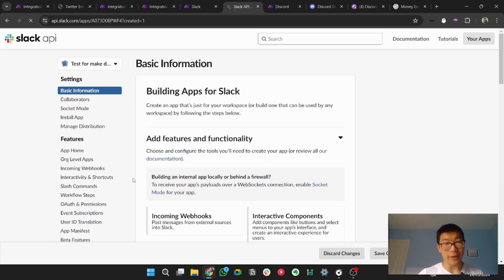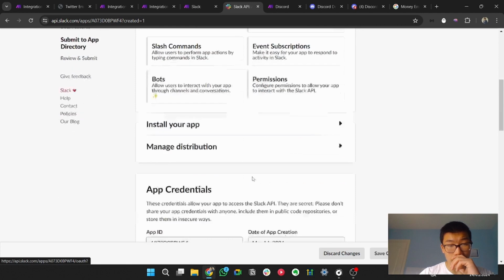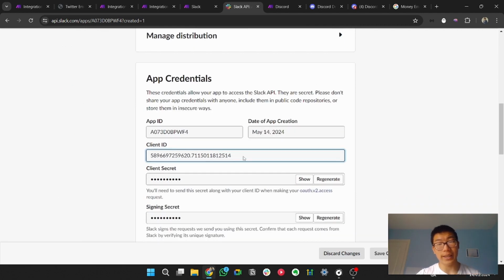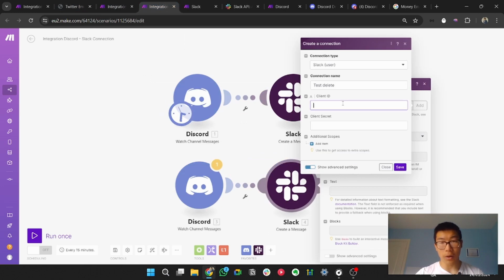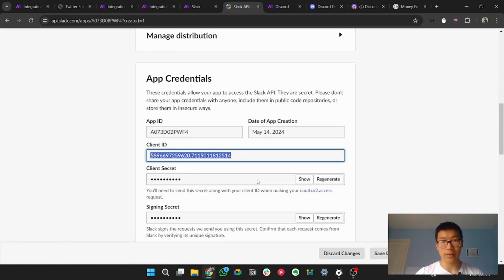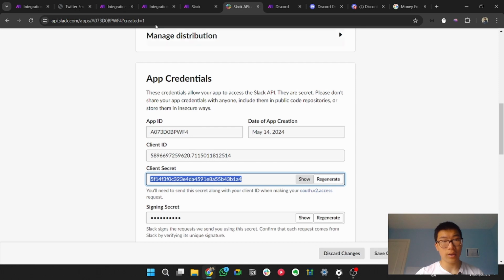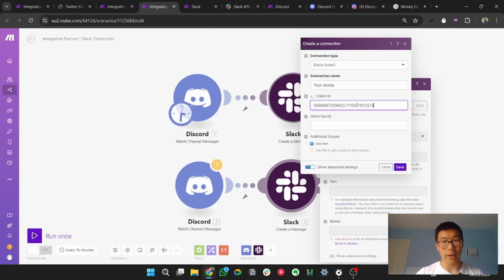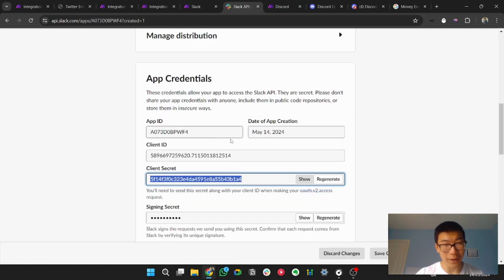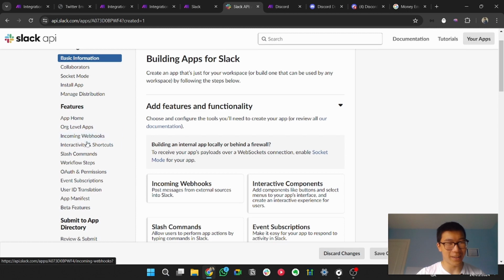There's a few things you're going to have to do. I think the first one is you'll need auth. Let me see. Oh, yes. So your client ID and your client secret, we'll get that first. Client ID is here, and you pop it in, and then client secret, you just show here, and you can pop it in here. Before you add, because you cannot add yet, there's a few other things you have to do, because it'll break if you don't.